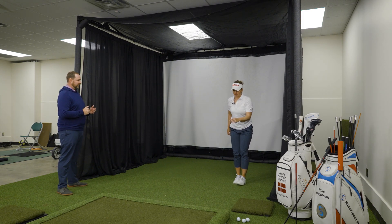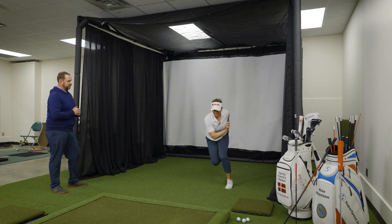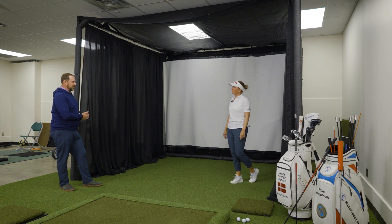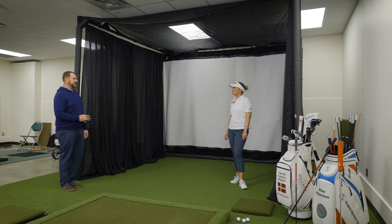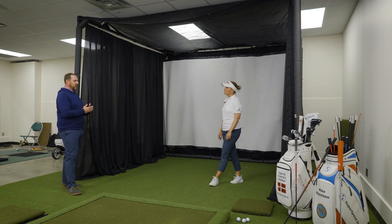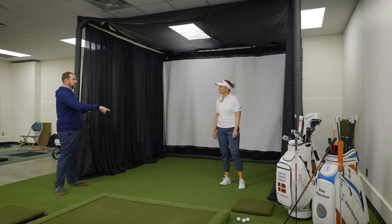Good, now reset. Try to make that landing happen, but don't stop. I think a lot of the things we're finding here — it's not that these are totally new things for you. It's just maybe a tiny little tweak of exactly the way you're doing it within those subtleties. Sometimes, especially with high-level players, those tiny little subtleties in the movement are what it's all about. Your goal with this drill is to make sure you are always further to the left than where you started.